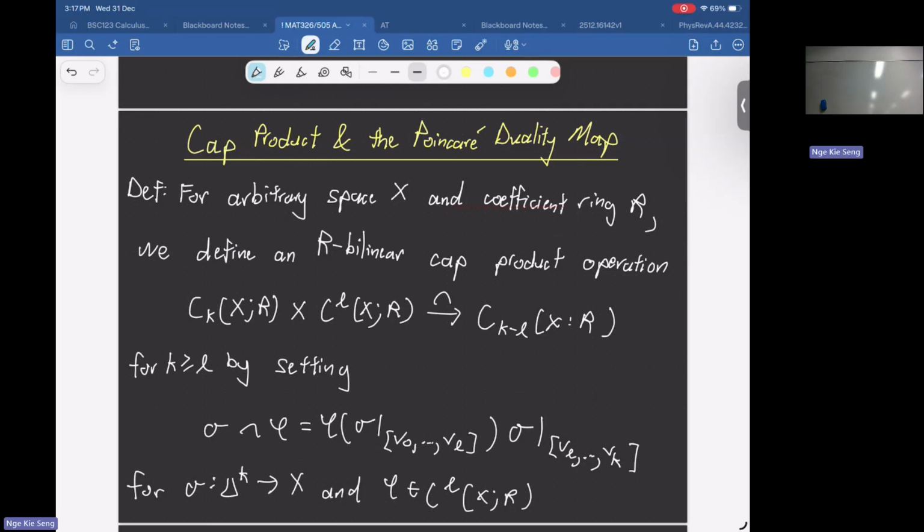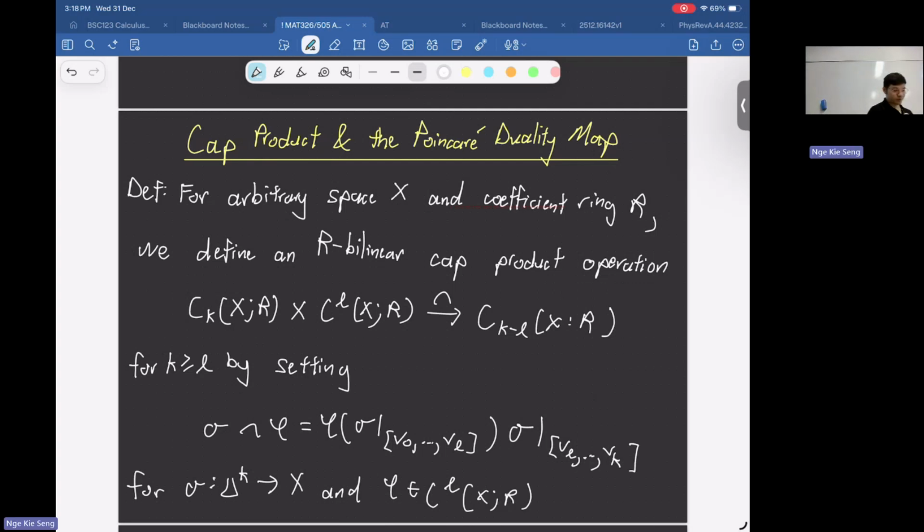So the i will appear on the cohomology side, and then the k will be fixed to be n. So there's an n homology that we care about. Just now I told you there's some n homology very important. So we're going to use the fundamental class to build this isomorphism. We take a fundamental class, cap with a cohomology class, and get to the homology in degree n minus i.